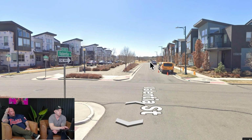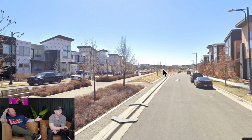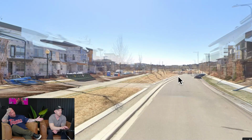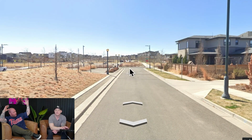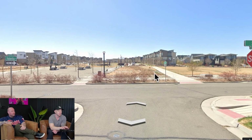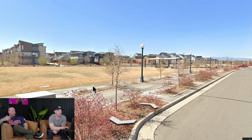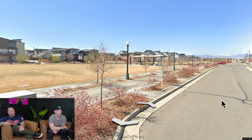So not only do you have the sidewalks on the sides of the street, but you've also got these walkways in the center. I can't remember which area it is, but you know when you take 6th Avenue or 17th downtown, and you've got all those trees in the center with that dirt path? It's reminiscent of that. Some of that is like South Park Hill, some of it's on your way to Cap Hill, but super cool. And then guys, these little parks, that's not even the biggest park that Central Park is known for.